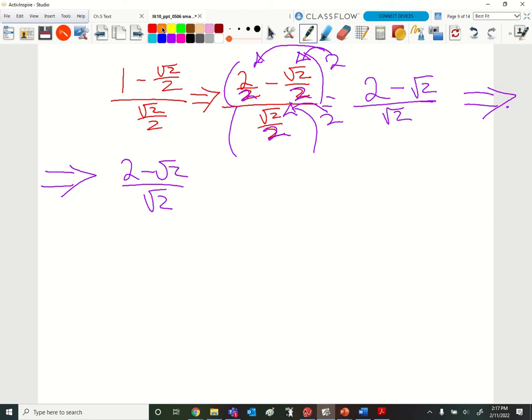But if you notice, the denominator only has one term. So I don't have to conjugate. If it was 2 terms, if the top is the 2 minus rad 2 and on the bottom, I would have to multiply by the conjugate. But this is one term. That's why we did it in this way, to make it easier. So I'm multiplying top and bottom by rad 2 over rad 2.